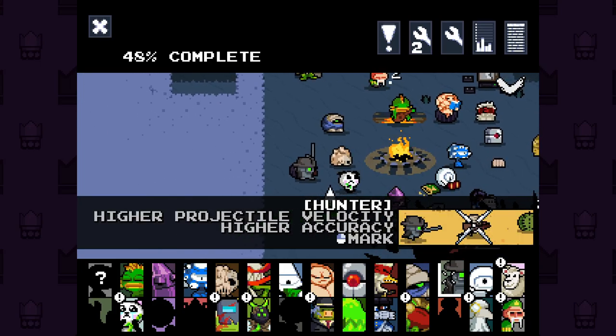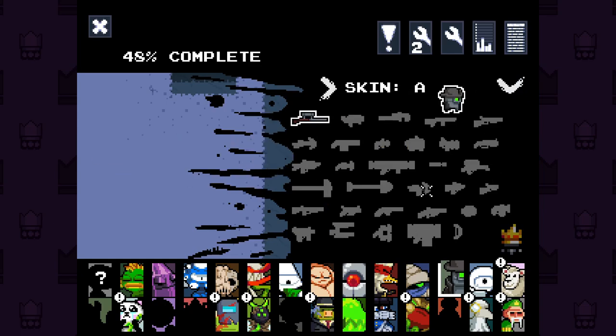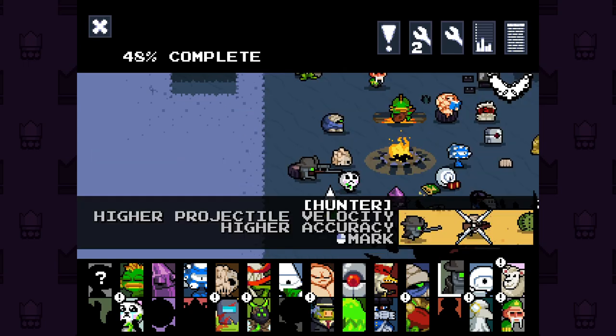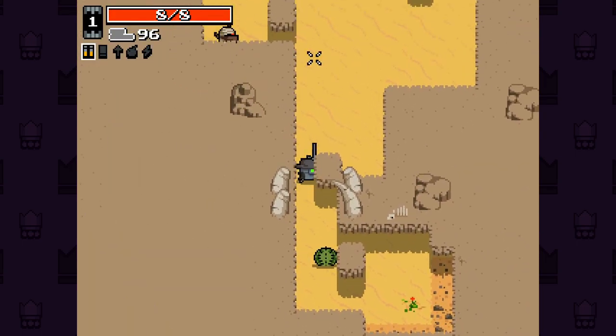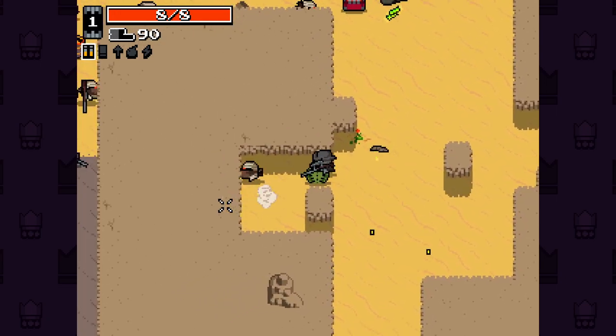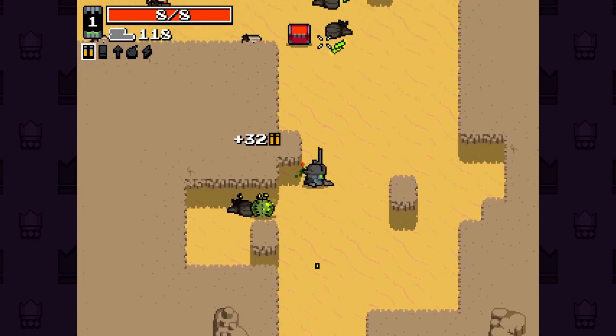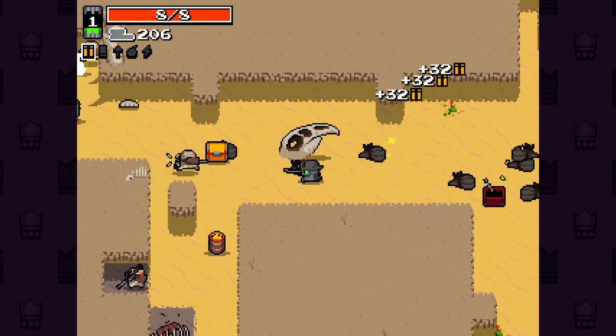Today we are jumping in as good old Hunter. We don't have any different skins for this guy or any other unique stuff, but this guy is a really, really fun character. Higher projectile velocity, higher accuracy and the ability to mark. Also, just starting off with a sniper is a lot of fun. I really like the fact that we now have the crosshair, and we can mark an enemy like that. We have a quite strong starting weapon, so very happy to have it.